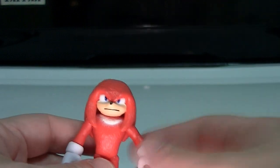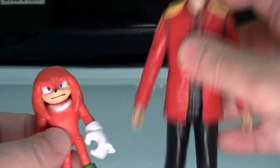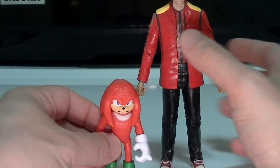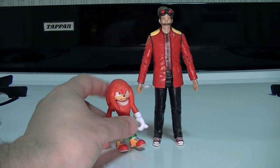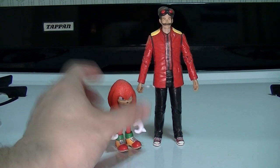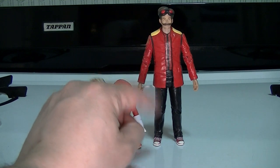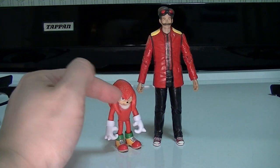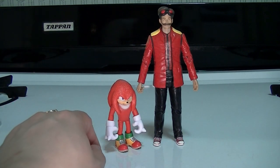Yes, I specifically dragged out just for that. And as long as I'm pulling out stuff that I have just off camera, may as well, yeah, that looks about right. I'm assuming that the official Robotnik figure is going to be about the same size as this one right here. So, yeah, about waist high. I think that's a pretty accurate representation.